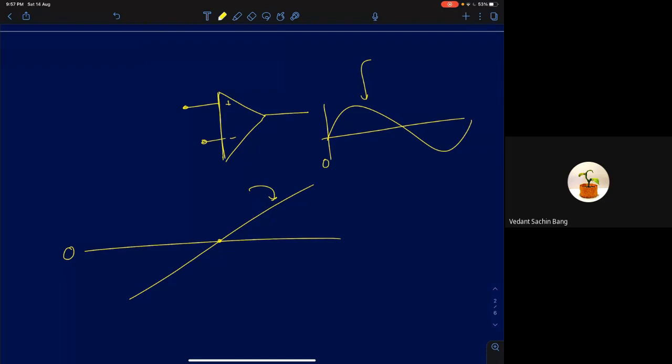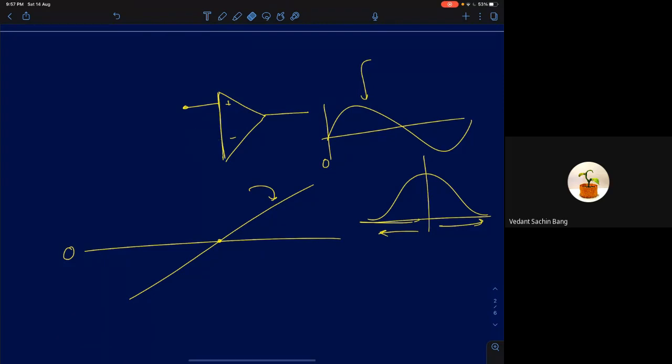Since I use the word random to characterize it, generally we use a probability density function. Normally it turns out to be a Gaussian function with a certain variance. So noise will have a probability density function whose shape will be Gaussian with a certain mean, generally zero mean, and a finite variance. If you know the variance, then you can know the range of values this noise can take. You can only know the range, but you will not know what value it will take at any given time.